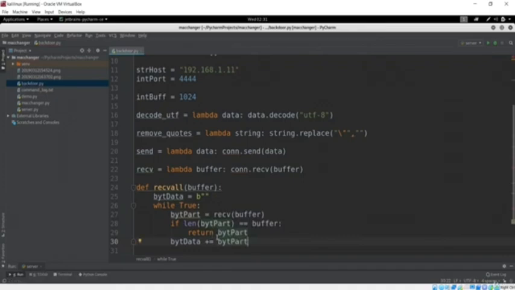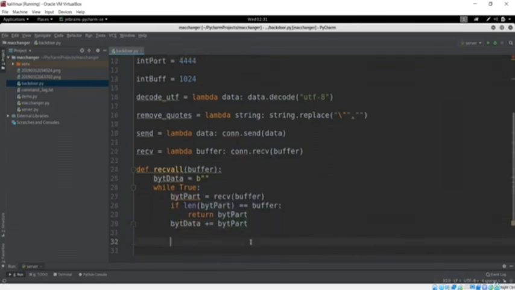Basically what happens here is you will receive that data, and we are checking if that is a part or a whole. If that part we received is a whole, then we'll return that byte part. If that is not whole, we'll concatenate to make it a whole. And then we'll see again if that is whole or not.